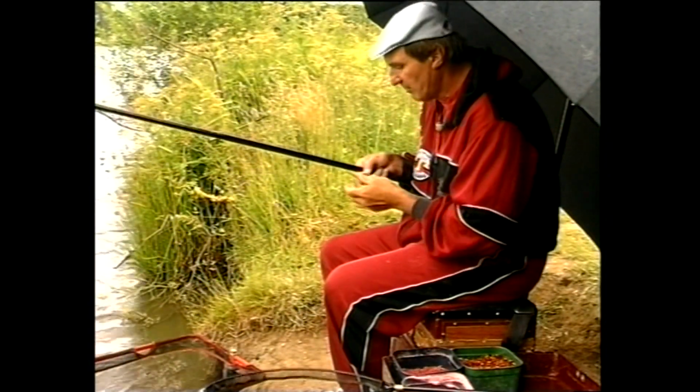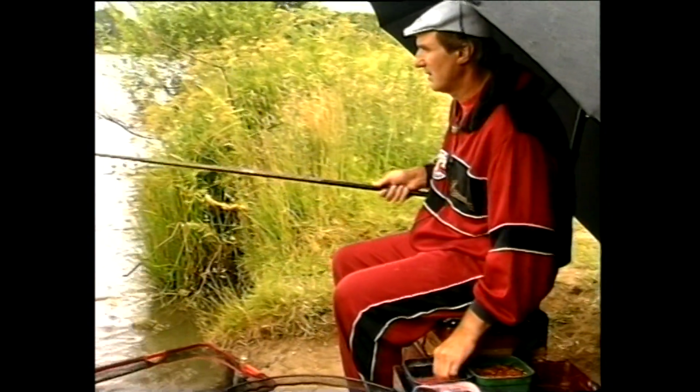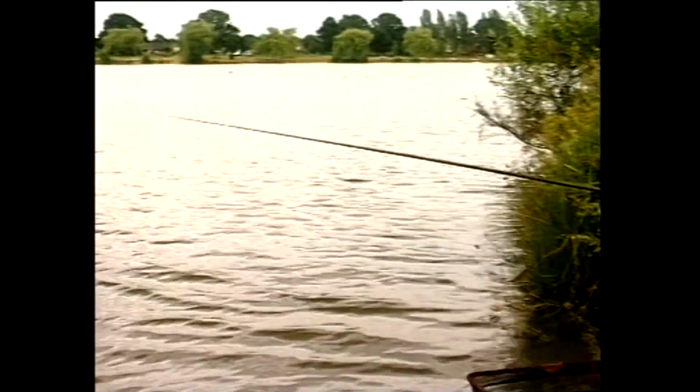There's still plenty of bites out there. Lots of fish about. Just lost a good one. It just shot straight off with it, right on the surface. And they're even topping. There's little fish topping now. Probably more fish right up in the water. We'll try shallowing up in a little while. I think that'll be our next move.